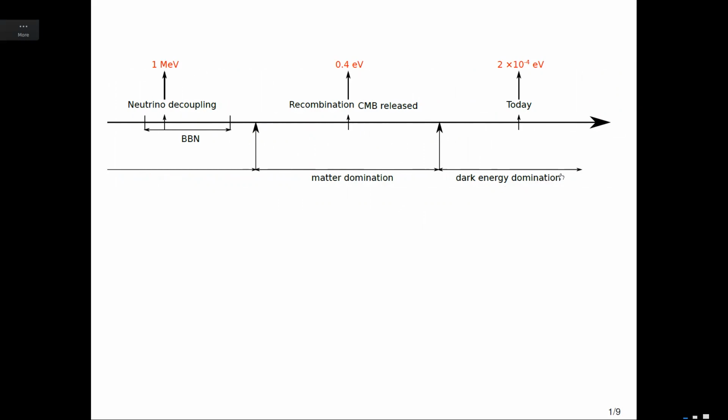I was showing this sketch to emphasize that currently on Earth, we only directly observe relics from the CMB and from BBN. We don't really observe directly relics that were produced prior to BBN. However, if we were able to detect gravitational waves from the early universe, this could change. So gravitational waves from the early universe can teach us a lot about what was going on prior to BBN.